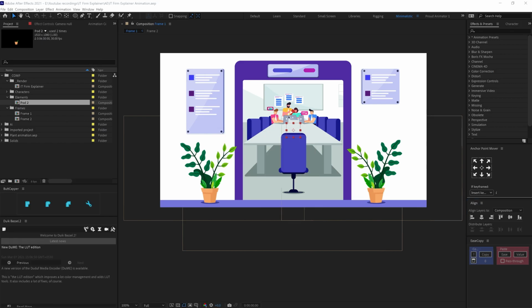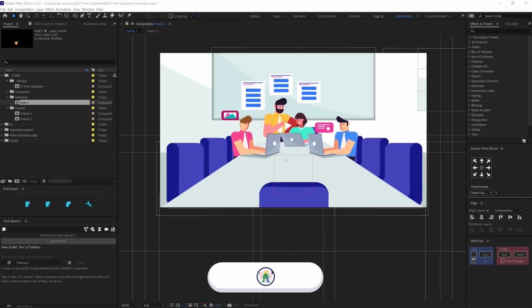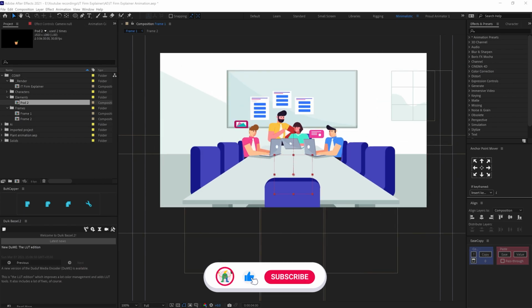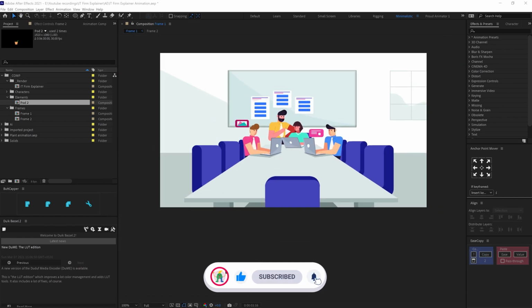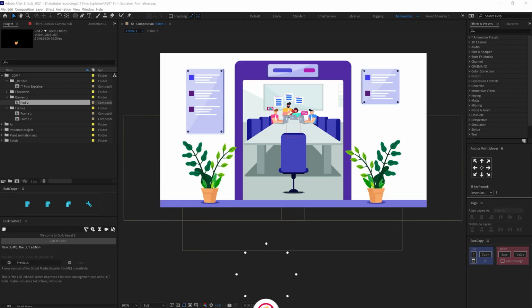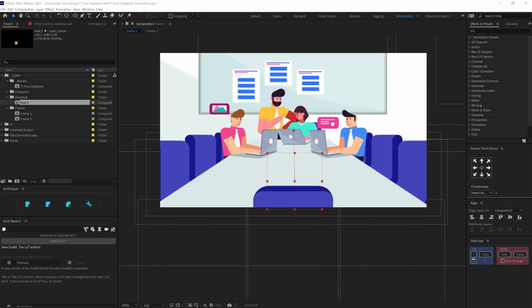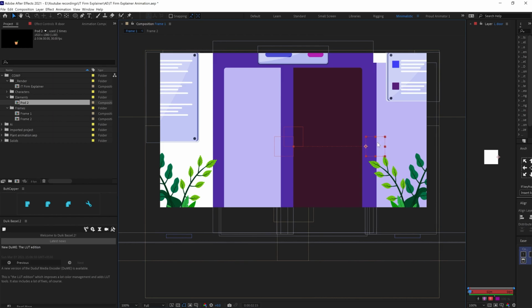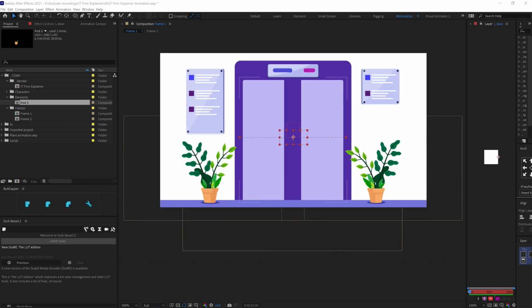For this zoom in transition, I used a null layer for camera zoom. I added a null layer and parented all the composition and other scene elements to this null layer and simply scaled up this null layer to zoom into the door. In between the zoom in transition, I opened the door with position keyframes.